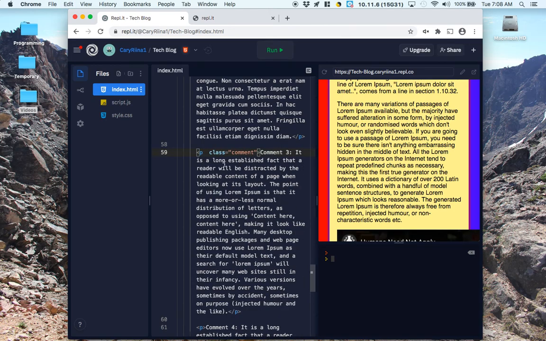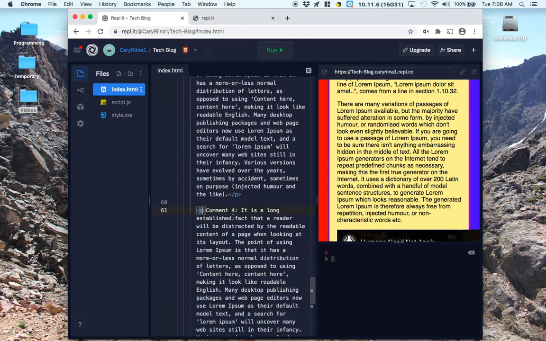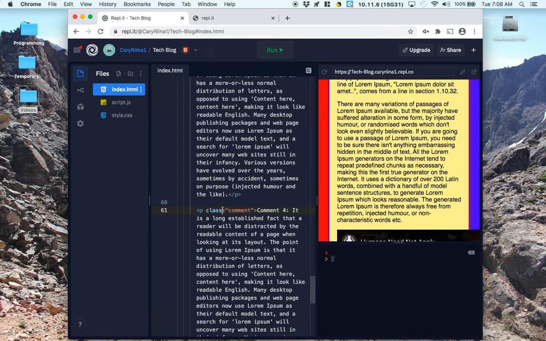Let's give it a class. Oh, too many spaces. And comment 4, let's give it a class. Notice that there are no spaces around the equal sign. I think this will actually mess you up if you put spaces there. Alright, comment, awesome.